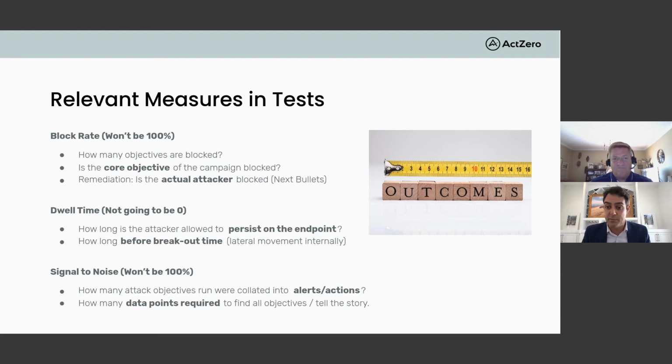The dwell time is also important. Understand that you're not gonna have a block rate of 100%. If somebody says that, they're just not testing thoroughly, right? And we can demonstrate that. We don't tell people our block rate's 100%. We'd never have to do any of the other stuff if that was true, right? If we look at the dwell time rate, this is gonna be non-zero. How long can this attacker and attack persist in the environment as a credentialed user before they actually go and get to the next asset? What systems do you have in place to curtail that activity? And this is exactly what the test does, our examination, right?